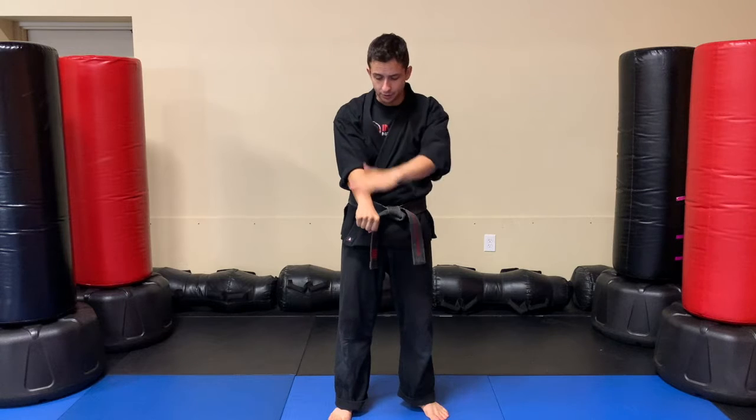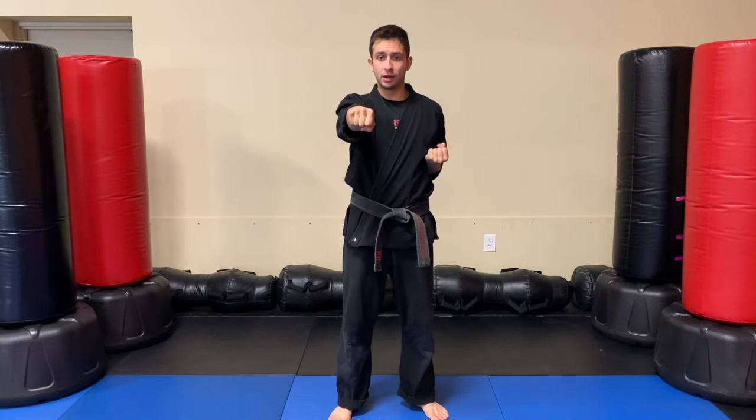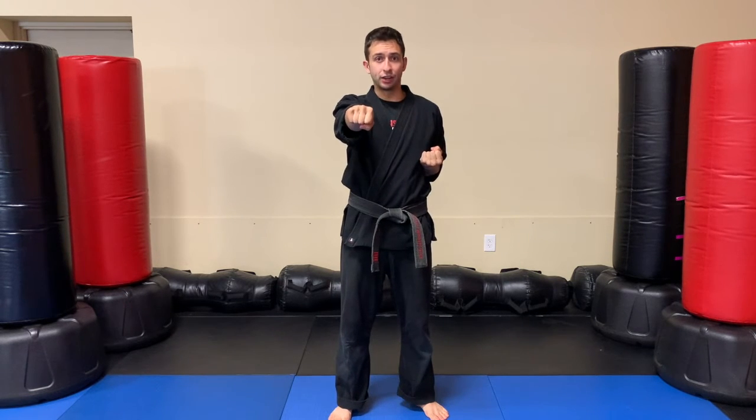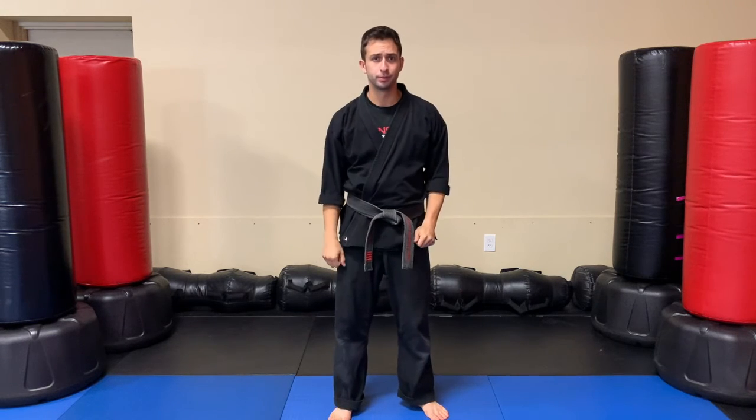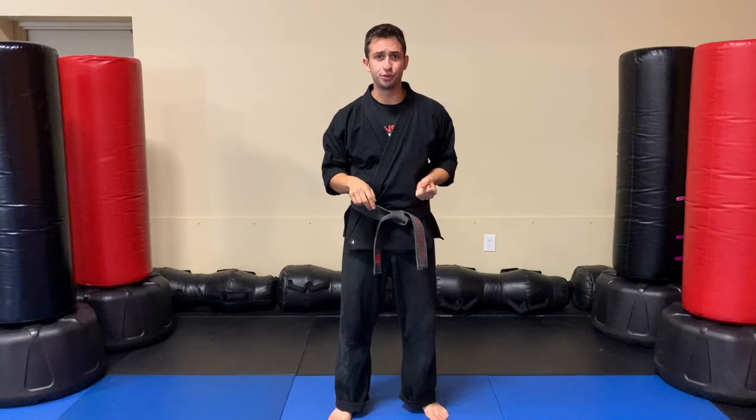Or if I punch down, you can see the top of my hand. So my goal is to do this punch and make sure that all I can see are my knuckles right in front of my shoulder. Let's go ahead and get 2 more run-throughs of this pinion.